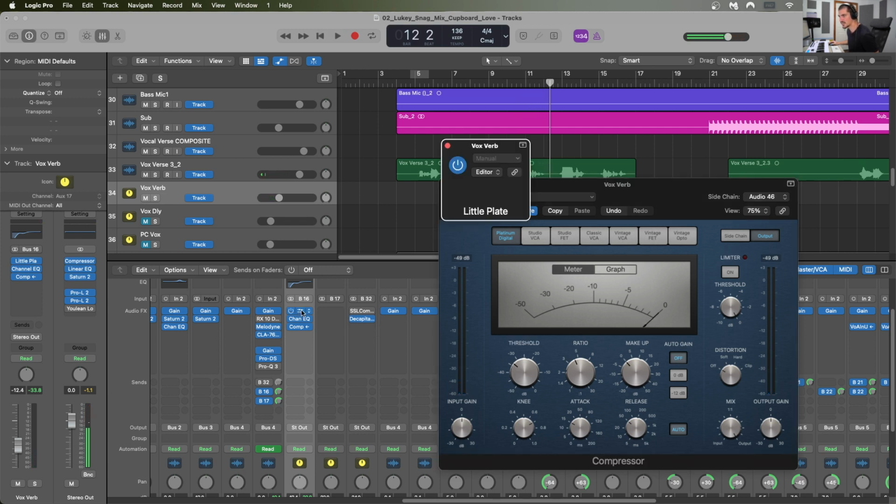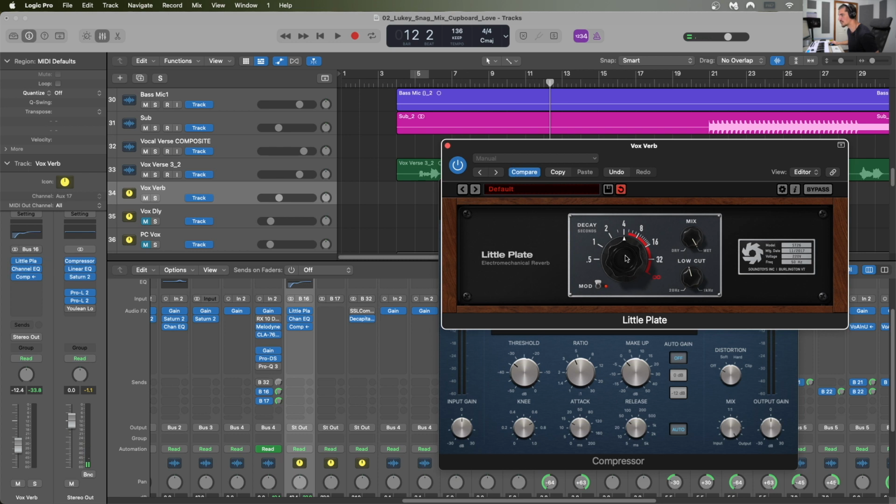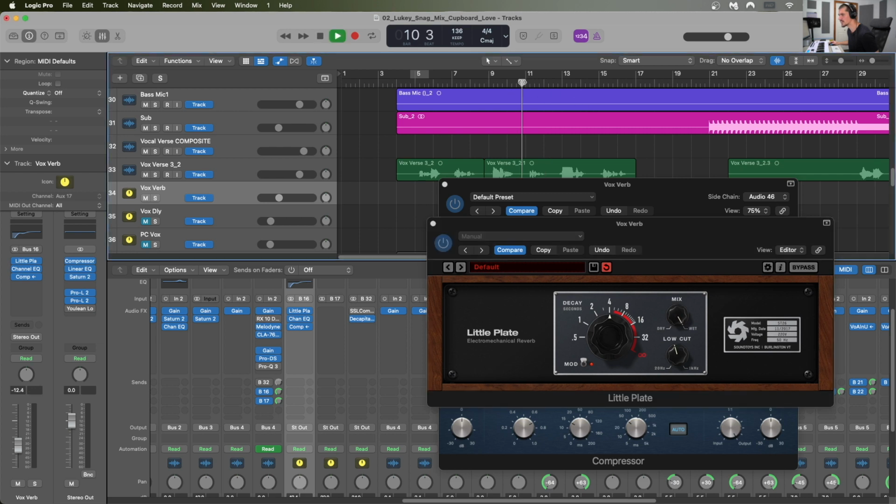And I'll actually add a little bit of decay here because there is quite a bit of space between the vocals, even though it is a pretty upbeat song. So let's have a listen here.